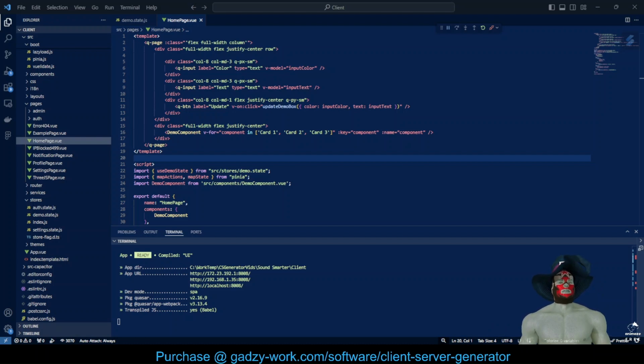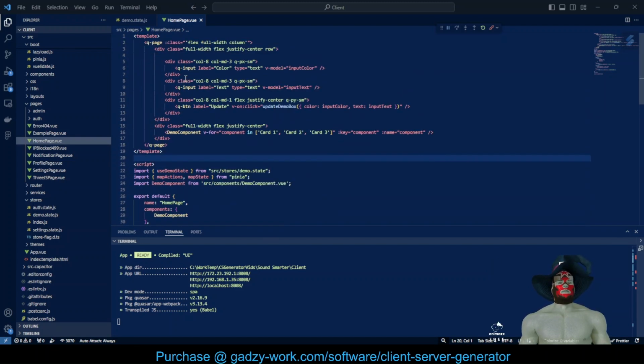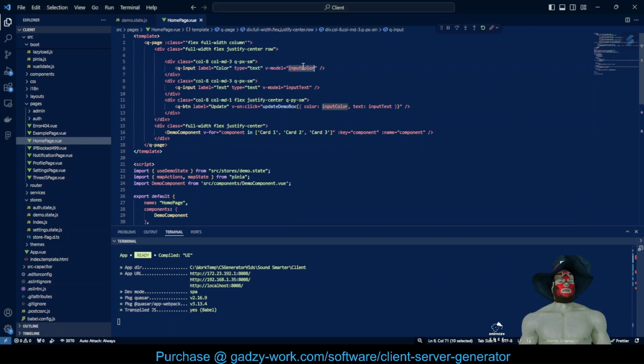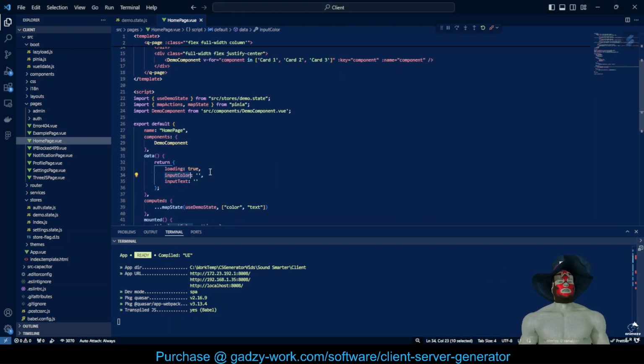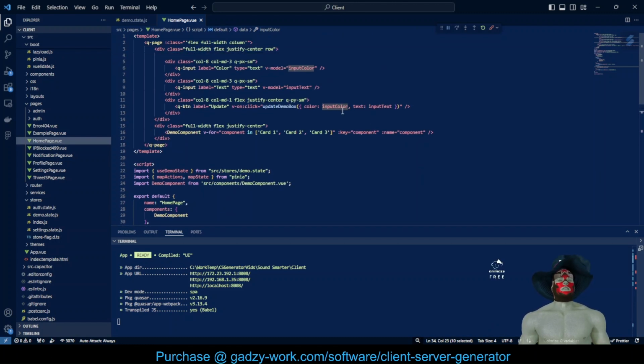So this is going to be the demo page. It is a little bit altered from the home page you get. I have just set up the color and text inputs with the update label. You'll notice there are inputs coming from the variables in the home page that we are going to apply to our state variables.